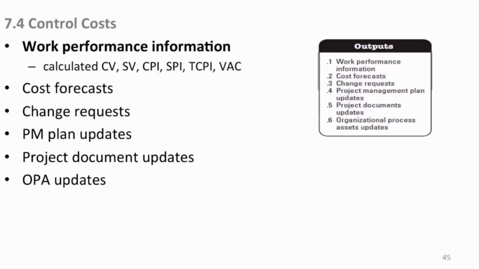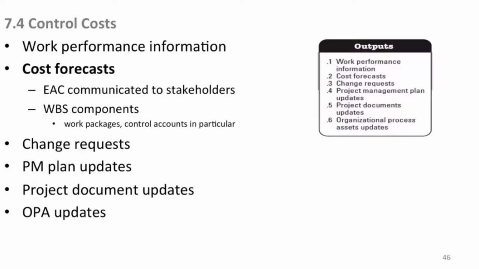Outputs then are the pure cost forecasts, your estimate at completion, that you can communicate to stakeholders. I mean, that's just a regular real number. It doesn't say how, at that point in time, that's your estimate at completion. Your TCPI would say if I complete at this rate, it's going to be way worse than that. Hold off on that for a little bit. But you can communicate some of these to your stakeholders.